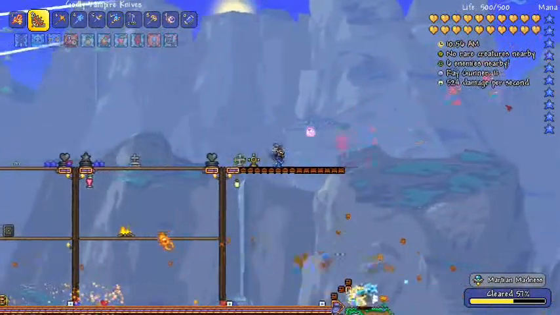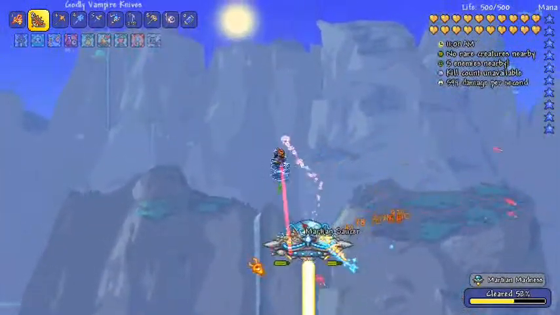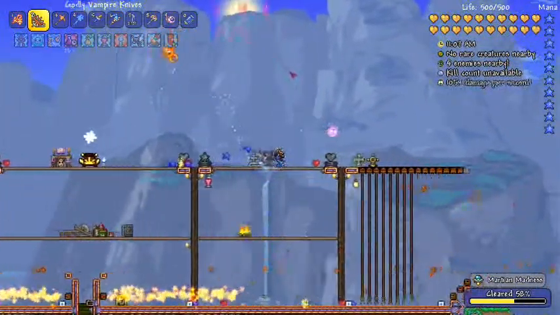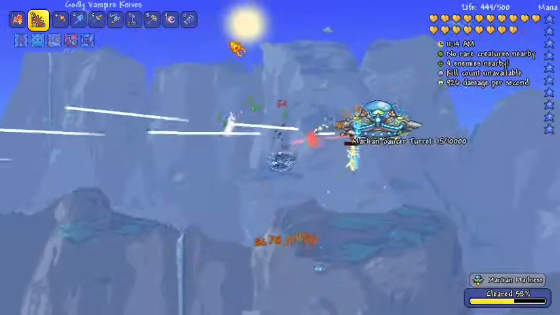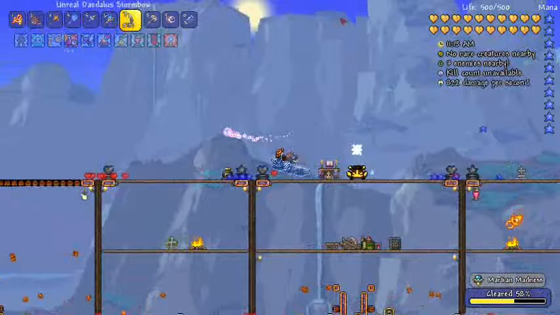Let's just grab those. I didn't really need them, but oh well. Alright, and now he's doing that number, so we fly above him and nuke some turrets. Not a problem. Ow. Yeah, he only does 44 if you run into him, so. Alright, turrets are down.